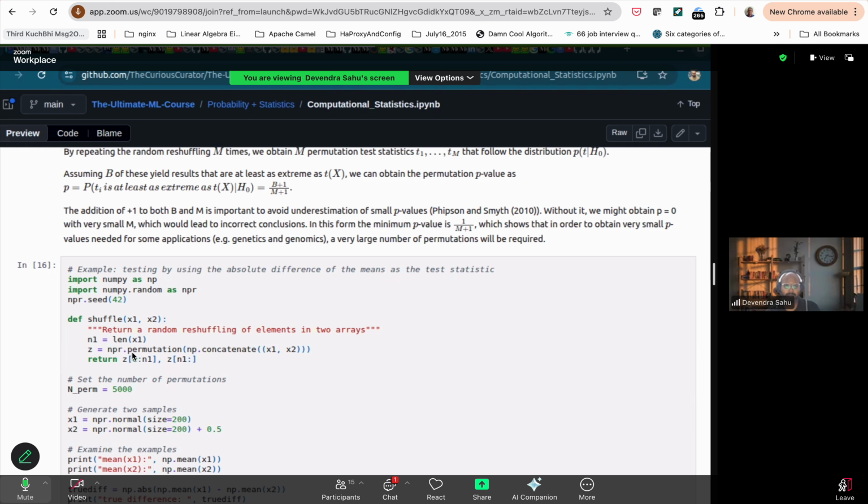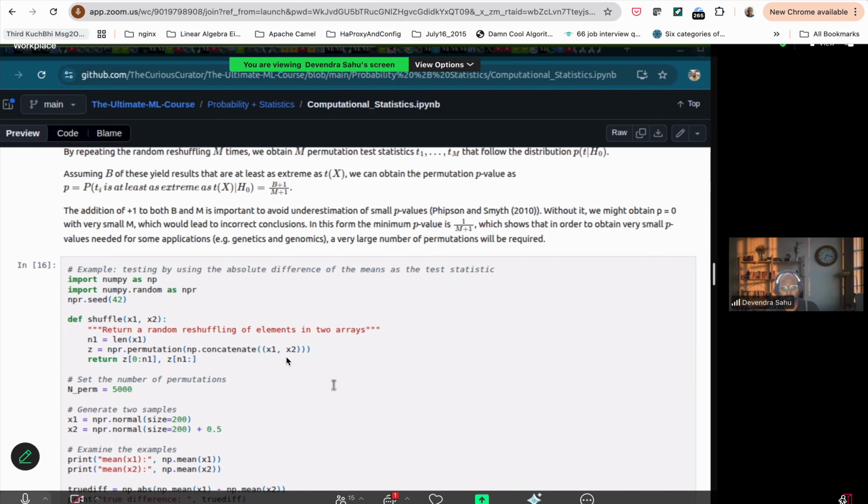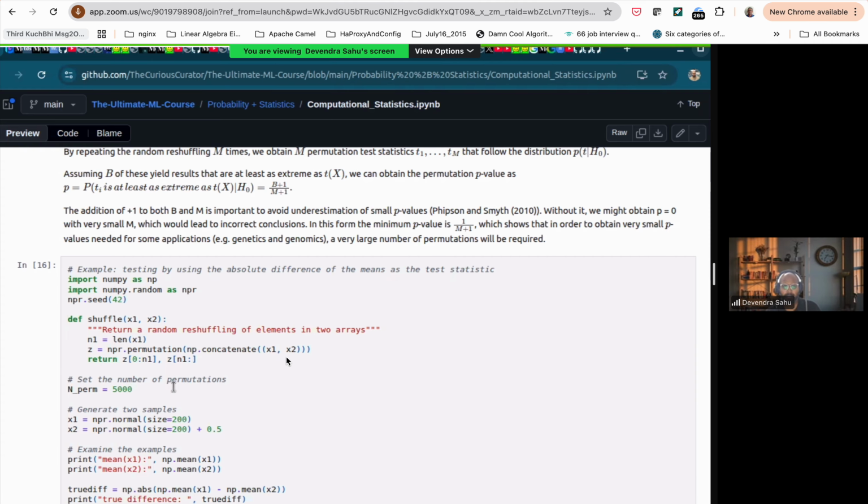Because if you are shuffling, permutation, np.concatenate, you're concatenating x1 and x2, and then you're permuting it, so it's a random shuffle, right? And then you're going 0 to n1. No, but the size of x1 and the size of the first returned value is the same. No, size is the same. A and B will still, let's say A has 500 balls, B has 550 balls. Okay, I'm taking 25 aside from B, keeping it in my right hand, 25 aside from A, keeping it in my left hand. Then taking the balls in my right hand, putting them into A, taking the balls in the left hand, putting them into B.